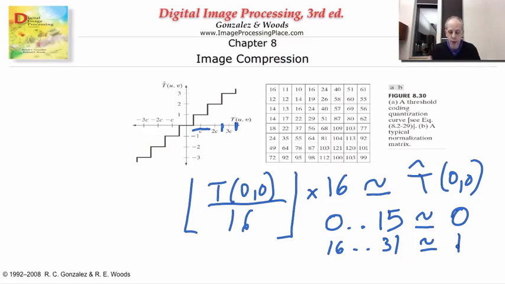So I'm basically quantizing, and I'm helping Huffman to basically have fewer numbers to send and also more concentration. And the more we scale by, so for example, if we scale by 100, it means every number between 0 and 99 will become 0. So my quantization is much more broad. It's not as fine, but hopefully if I do it correctly, I won't notice too much. So that's a basic idea of JPEG quantization.